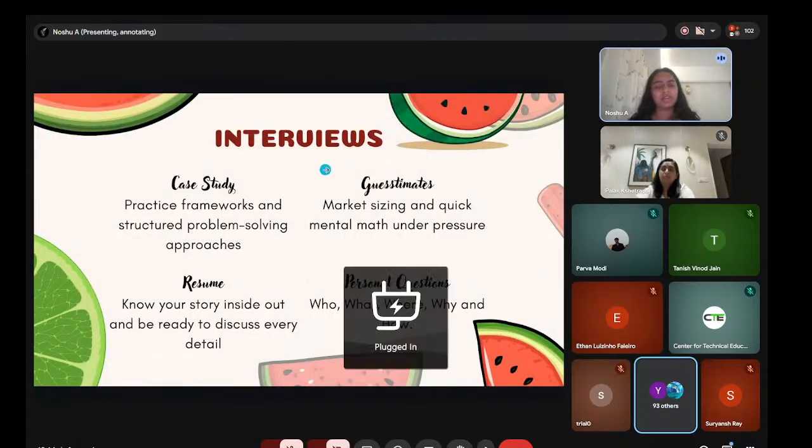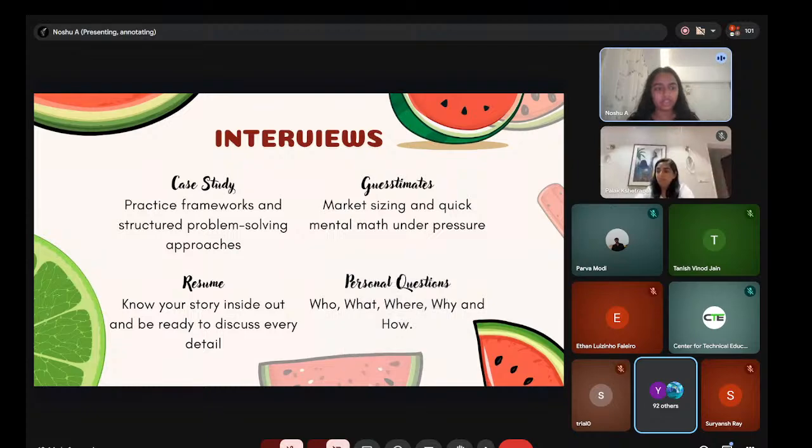Coming to the interviews, after your resumes get shortlisted, this is how it happened for us. We got a call from the placement unit, and that evening itself, we had a pre-placement talk. This pre-placement talk is only for the candidates who've gotten shortlisted after the resume round. Over there, like Palak mentioned, they take you through what the interviews are going to be like. They tell you that 20% of it is going to be about you, 70% about the case, and maybe 10% about your resume and what's going on in your life in general.